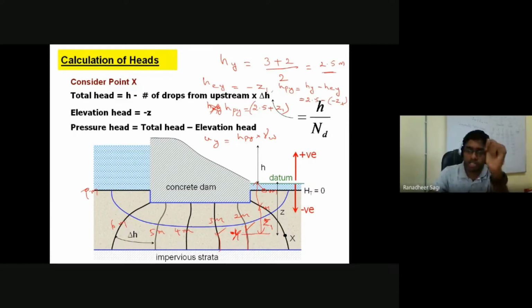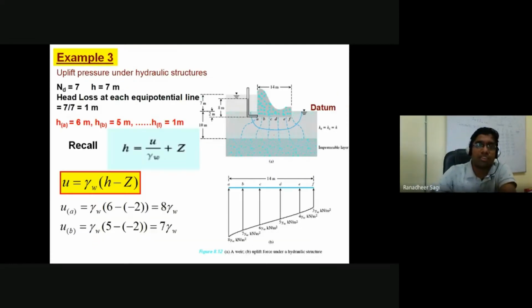position of point Y. So let's quickly go through a problem similar to the concept we have just talked about. So I have a concrete dam. Look at this picture here. This is a concrete dam, whatever is seen here. What is asked is that we are required to calculate the pore water pressures, or in other words I can call it the uplift pressure, which is getting developed at the bottom of this concrete dam.